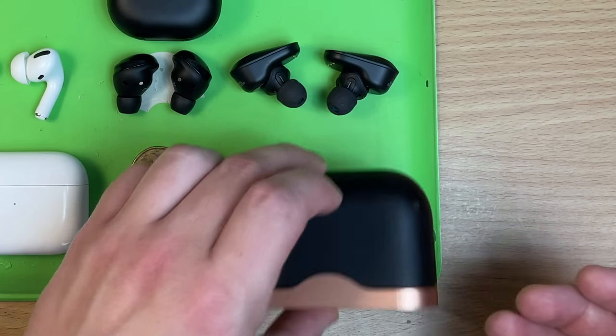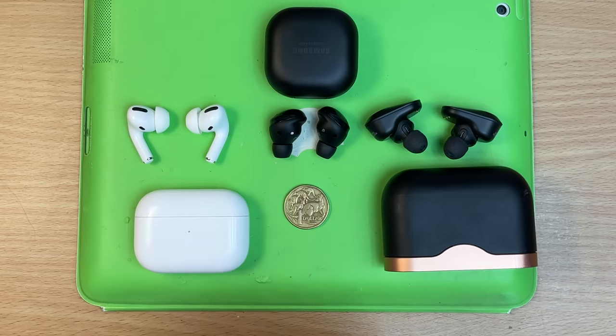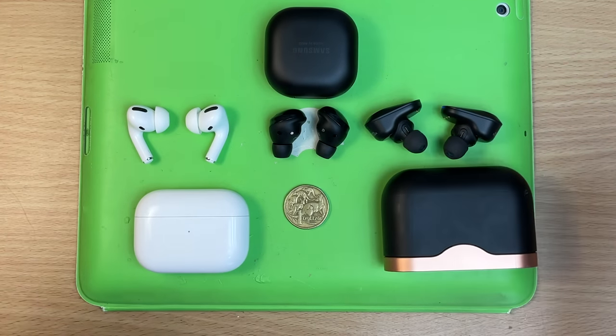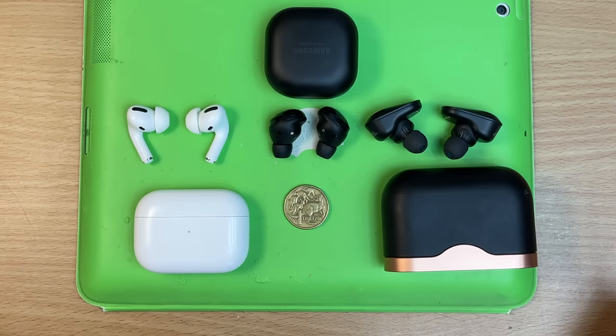So yeah, it's got the cheapest, nastiest case, the largest buds with lame touch controls and wind noise through the noise cancelling, but they are the cheapest. And if sound is all that matters, they easily hang with the rest of them. So like buses, trains, planes, and offices, they don't have wind noise issues. So these will still work in those scenarios if you know what your daily grind is.